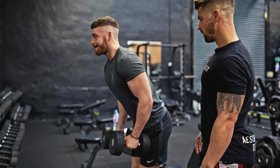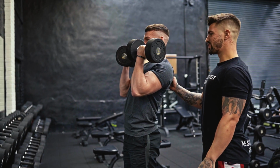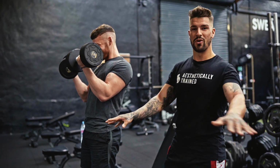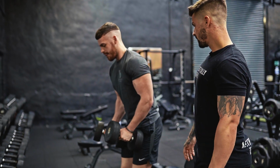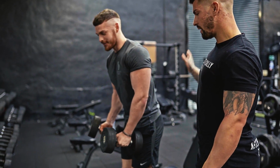Good, again, up. Come on. This is what you'll get at the end. That's a cheat curl, don't worry about it. You're going to get a couple of reps like that. That means you're using a good weight. Go over the swing. Good, relax, drop them there.